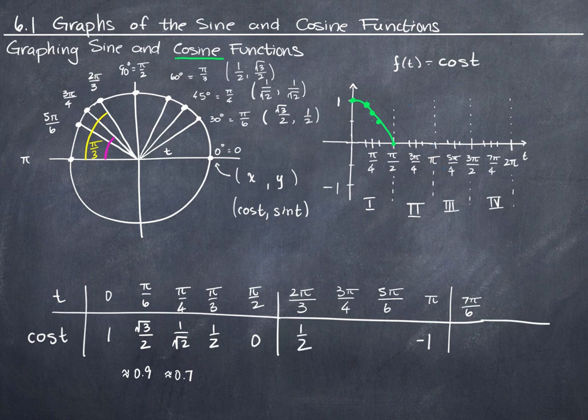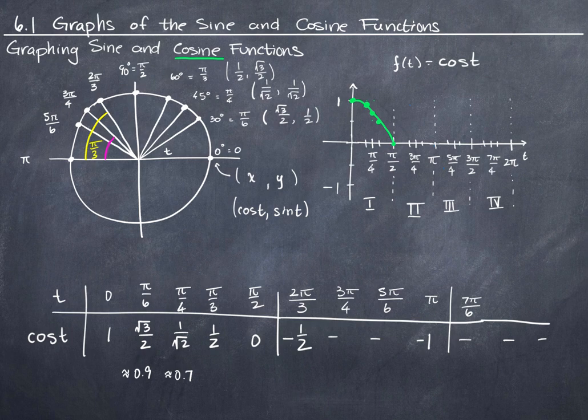But the thing to notice here is that all my x coordinates in quadrant 2 are negative, right? So that's going to have to be -1/2. And in fact, all the way through quadrant 2, my x coordinates are negative. And in quadrant 3, my x coordinates are negative. So these are all going to be negative, right? One more, and then I'll call it quits for this video.